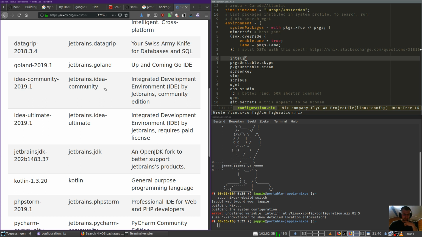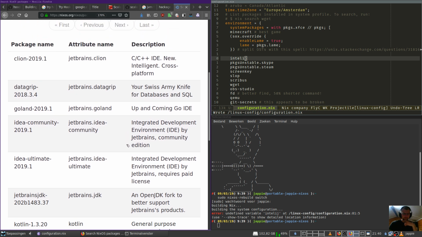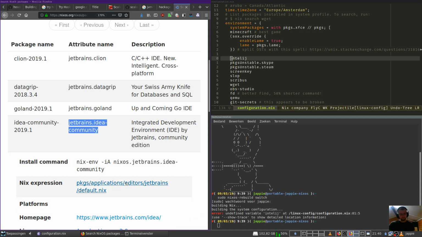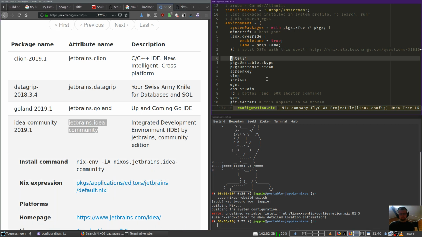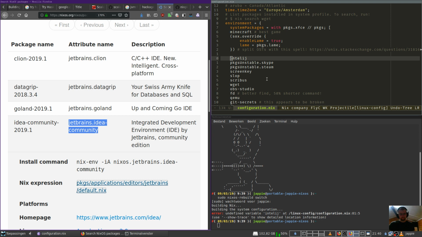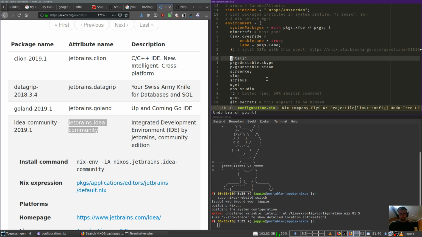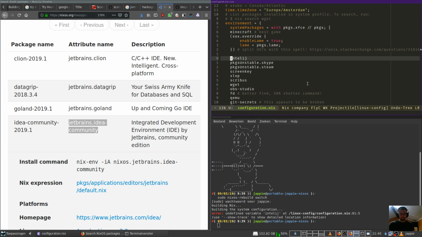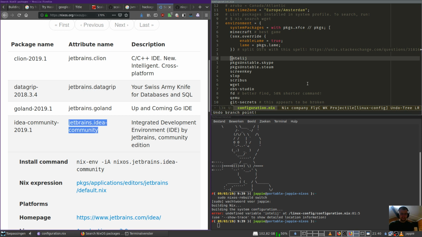This isn't IntelliJ, right? Why won't you copy?